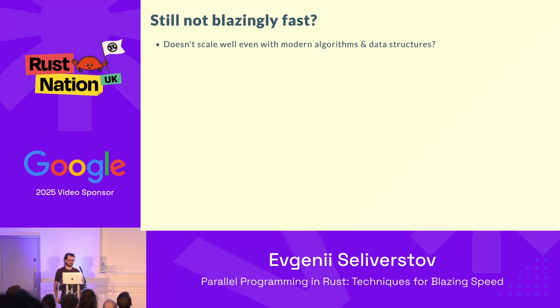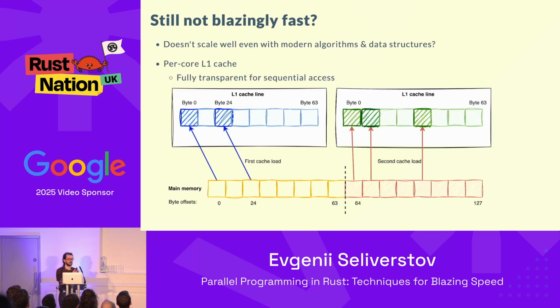Still not blazing fast, even though we implemented all the advice I specified, so we need to understand the caches, which are closer to hardware. If we need to load a byte from memory, it isn't loaded as 1 byte. We load the whole cache line to the particular core. So it means all the rest of the accesses for subsequent chunks of memory will be much faster. So what could go wrong?